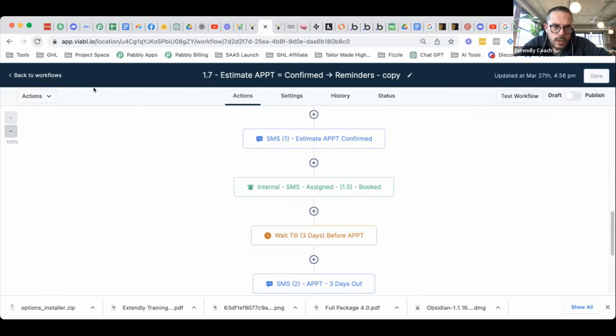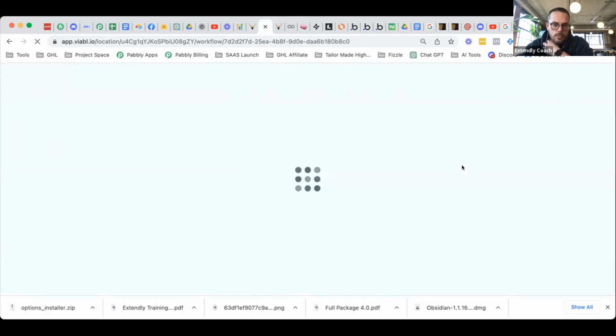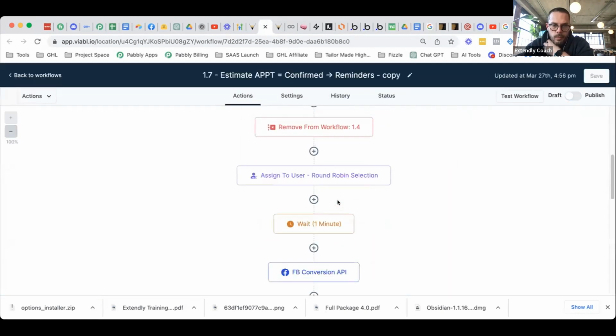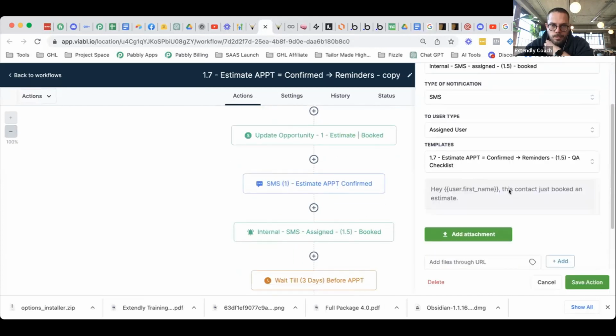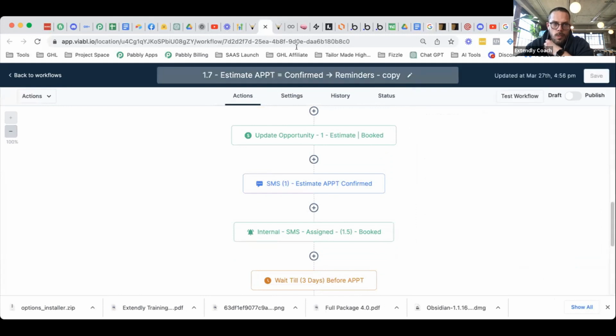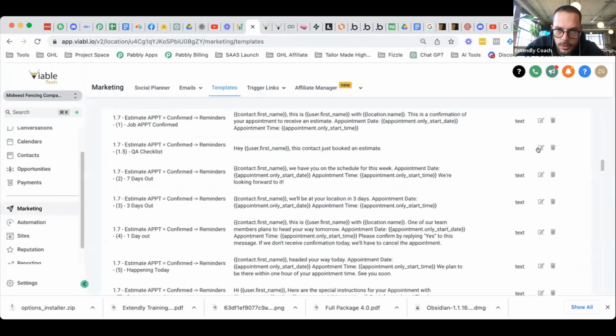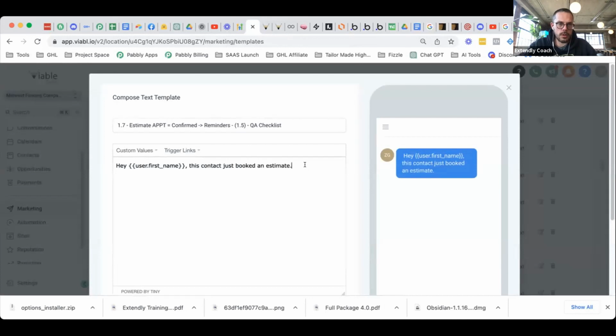That's right. And I actually need to refresh. Here, let's do this. So we're going to just modify this template to include the information that we just created in the form. So this contact is booked an estimate.